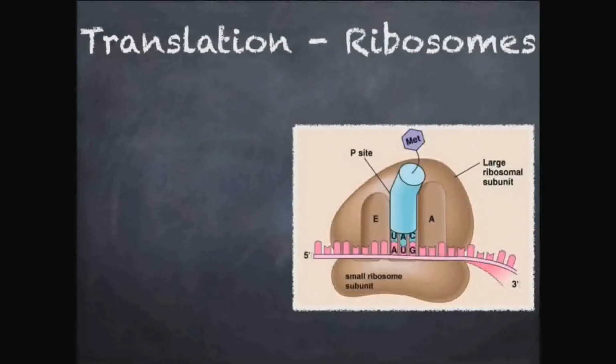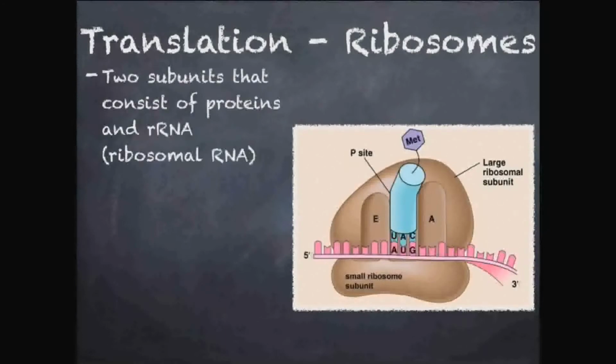All right, so now we're going to look at the ribosome. The ribosome has these 3 parts. The A site, the P site, and the E site. A is entering, E is exit, P is where we add stuff on. So there's 2 subunits. There's the large subunit and the small subunit. And basically when the mRNA comes in, they stick together. And the mRNA is stuck between them. And the 2 subunits are made of proteins and rRNA, like I said earlier.